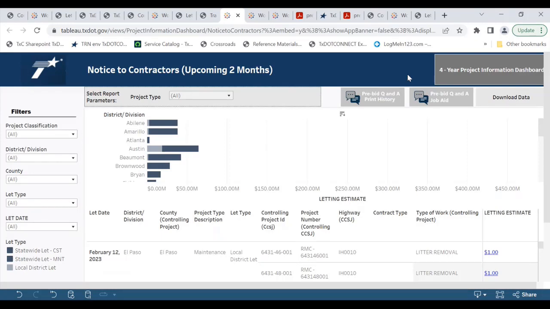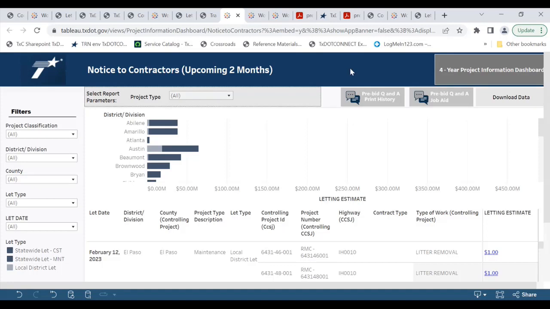So Daniel, let's go ahead and bring things home here in our final 10 minutes. We still got some stuff to show our TxDOT employees on how they assign those contacts and how we respond to these questions, how it gets routed. Absolutely. So folks, thank you so much so far. If you are contractors, feel free to drop because what we've covered so far is the part that pertains to what you have to worry about. And what we're about to cover, like Will said, is the part that we have to worry about at TxDOT in terms of getting you your answers.